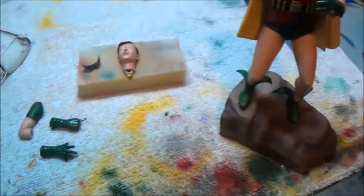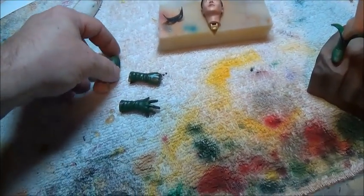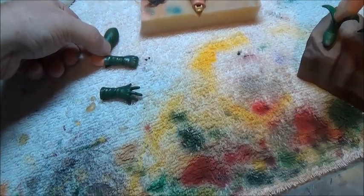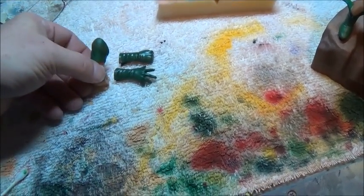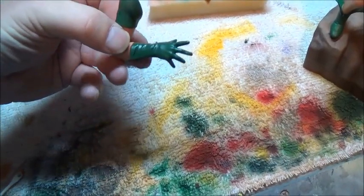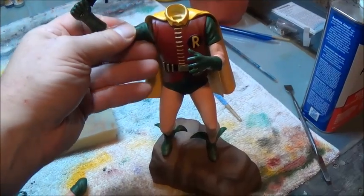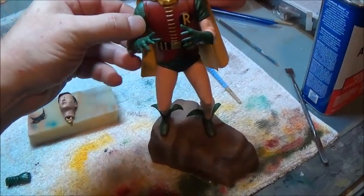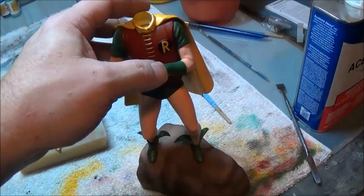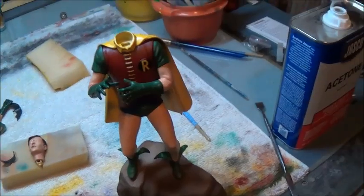Okay, we're back. I had to take a little acid and clean the paint off where the magnet was covered up. But now you can see the options here. There is the arm with this fist, or the arm with that hand, and of course that can be rotated, and then you swap out the entire arm, that's a really strong magnet there, and then you can move this one in. So there's really quite a lot of posability in this kit.